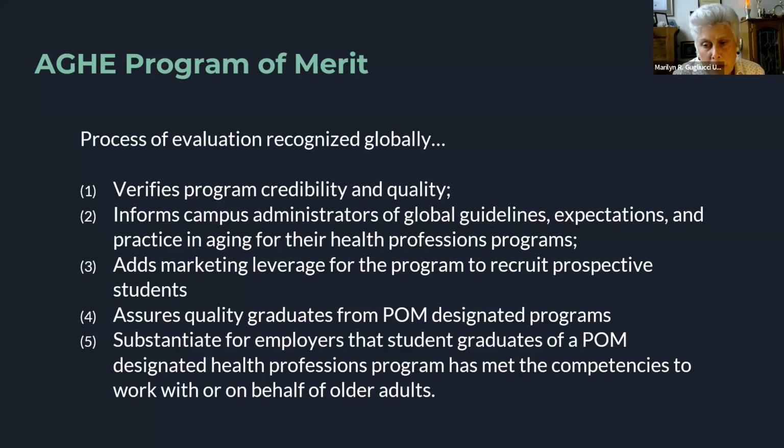The AGHE Program of Merit was started essentially in 1995 to be formulated. Large number of people really weighing in on this. And in 1998, it became an official program. It is a globally recognized evaluation of gerontology and also health professions programs. It was 2015 that we wrote the Program of Merit guidelines for health professions programs.